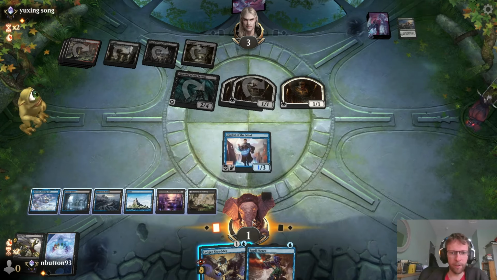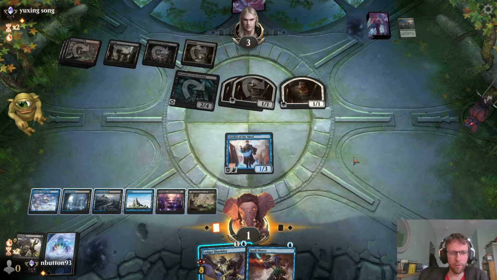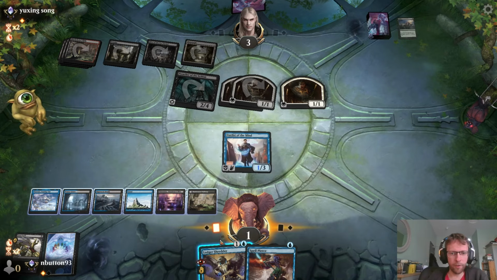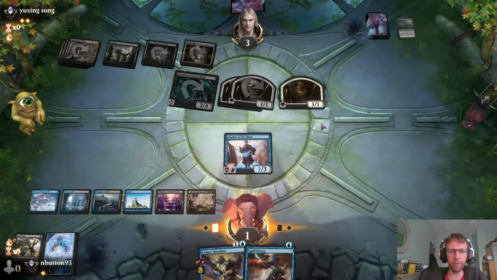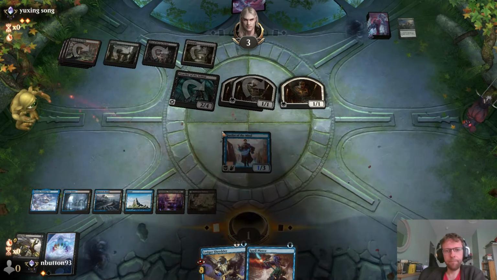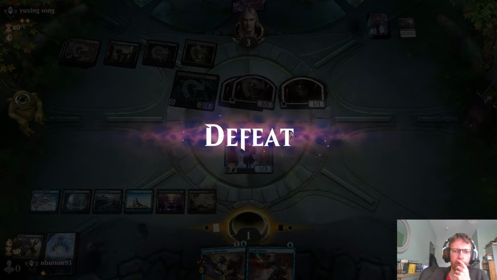Is there anything I can do here? Shredder doesn't do it. Duelist, I can only hit them for... I can't cast any other spells. Why couldn't this be a one-mana spell? Nope, they got me. Close. Very close.